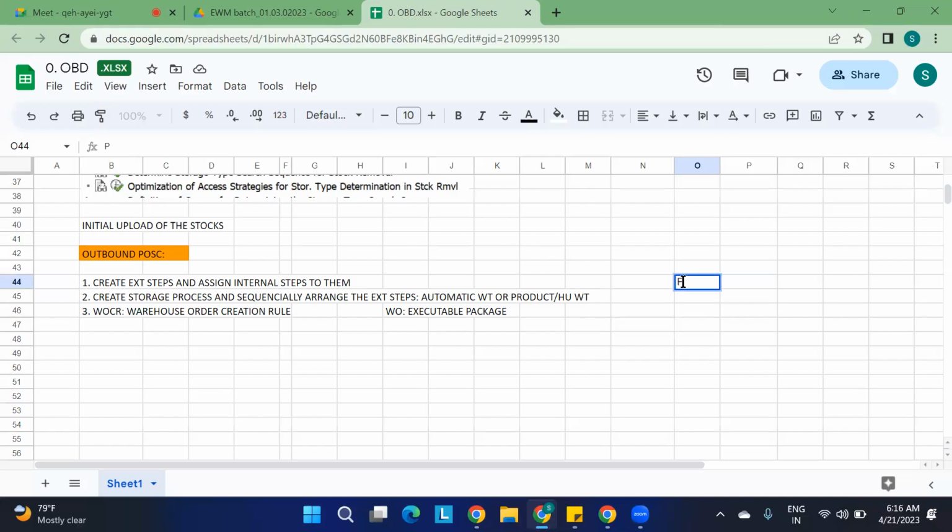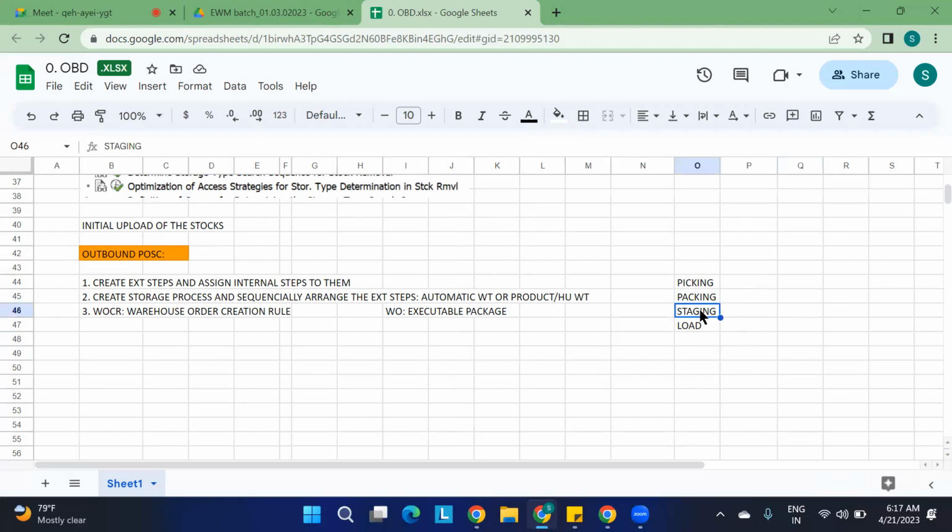But here, the first thing starts as picking. After the picking, you go for the packing. After the packing, you stage the products. That is called the staging activity. Then you load the product. This is how your outbound POSC takes place: pick, pack, stage, and load.